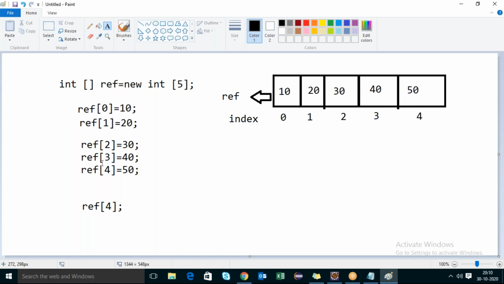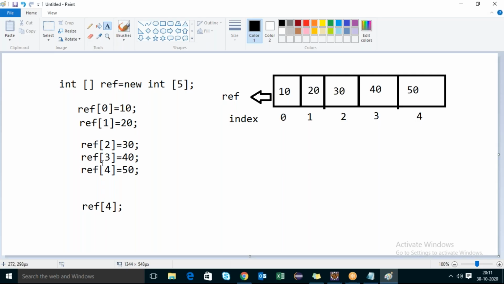And what are the disadvantages? The main first thing is you can store only homogeneous values. That means if you create an integer array, you can store only integer numbers. If you create a string array, you can store only string values. If you create a char array, you can store only characters, right? So to avoid this disadvantage of arrays, people came up with a solution called the object array. So you can create an array using an object.